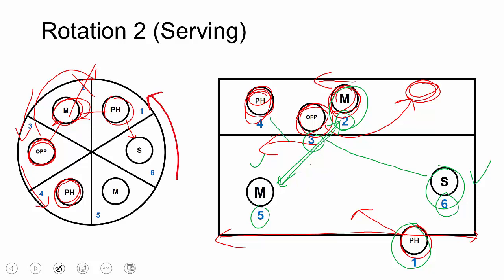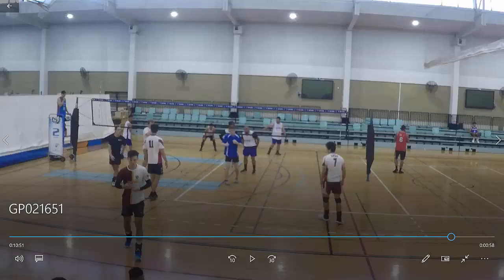And then the pass hitter and the pass hitter. This would be in 1. This pass hitter is in the front left. It's essentially back right, front left. Okay, this is back middle, right? The setter's in back middle. Opposite's front middle. When the middle here is back left, the other middle is front right. So that's just how you check.